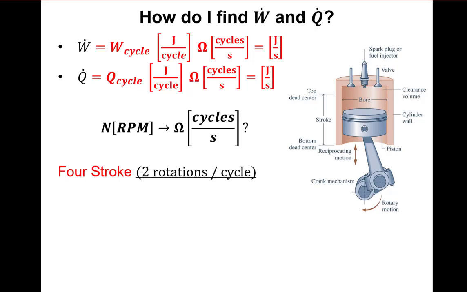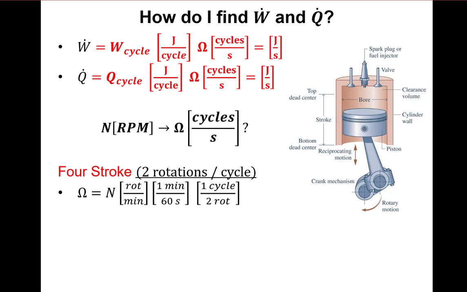Maybe last time you remember we talked about dirt bikes and weed whackers. They're going to be two-stroke engines. So with two-stroke engines, you're going to get 1 cycle per rotation. But a 4-stroke engine needs 2 rotations of that drive shaft to get 1 cycle. Because every rotation, going between 2 in-phase points on the circle, the piston moves up, that's 1 stroke, and then down, that's another stroke. But if it's a 4-stroke engine, then you have to go around twice. Every rotation equals 2 strokes, so to get to 4 strokes, you need 2 rotations.